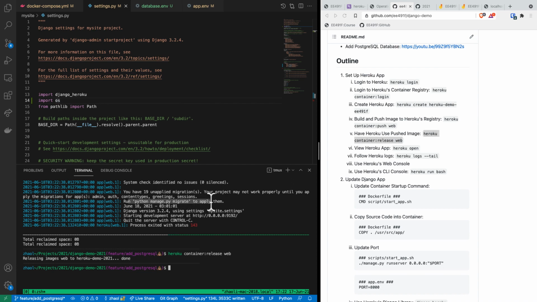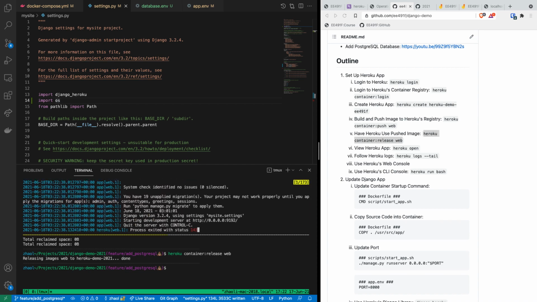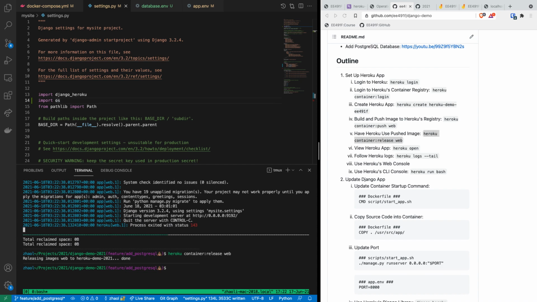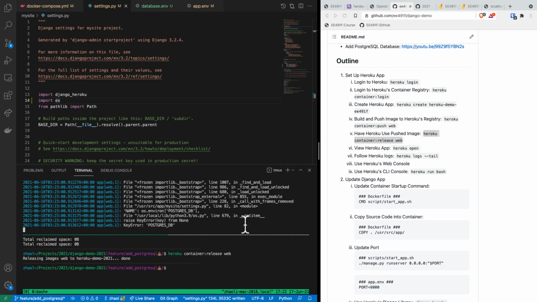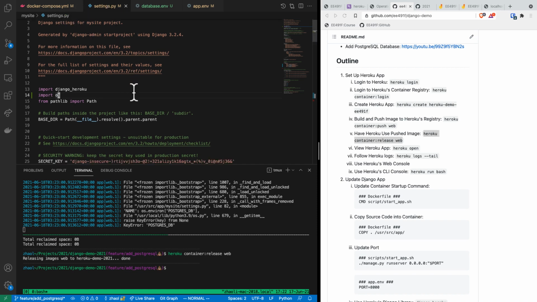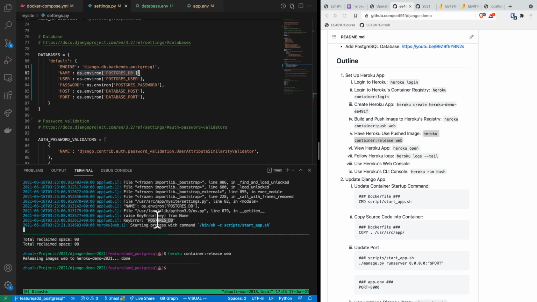So that's nice. It actually told you that you might need to migrate. It's exiting, starting back up, and we should see an error. So in our settings file, when Django starts up, it loads these configurations, and it's trying to configure this bit, but it doesn't have an environment variable, PostgreSDB set, so it crashes.